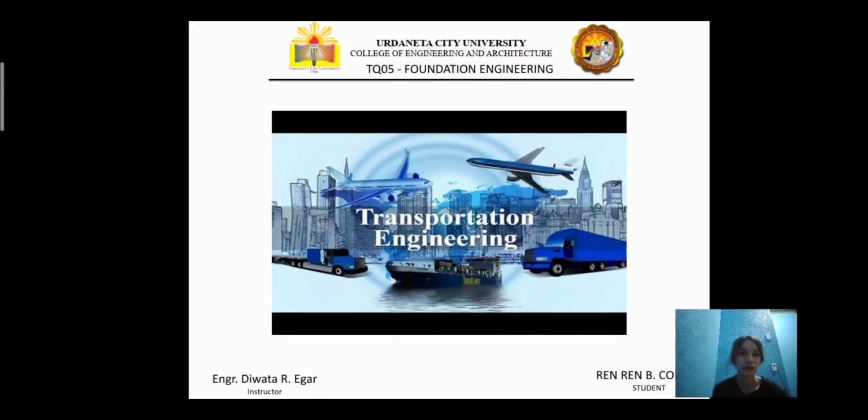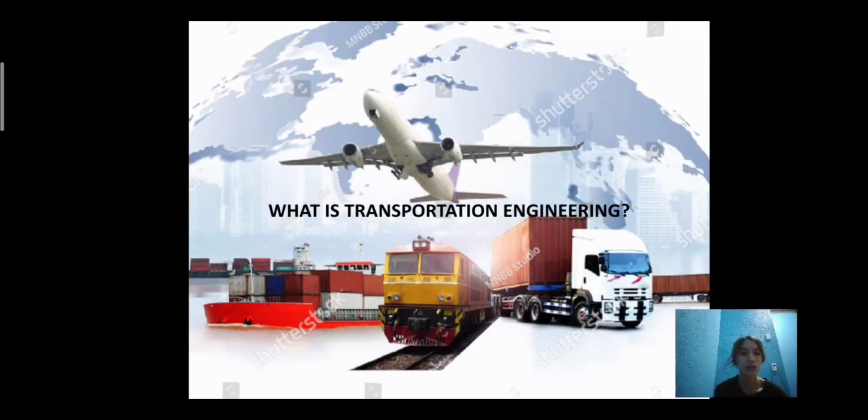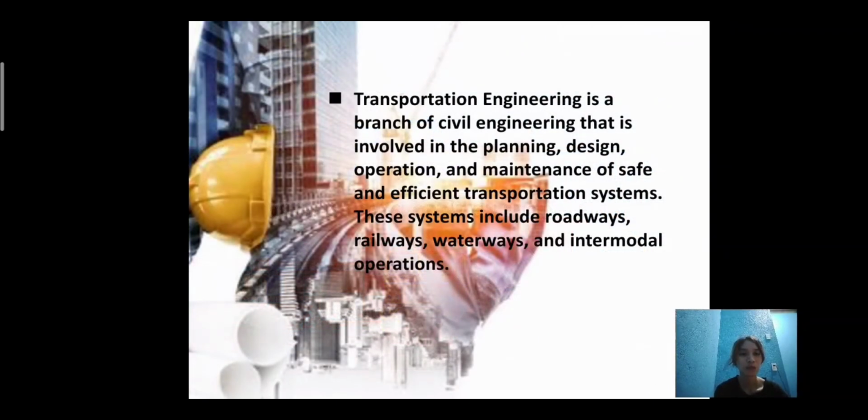Transportation engineering. What is transportation engineering? Transportation engineering is a branch of civil engineering that is involved in the planning, design, operation, and maintenance of safe and efficient transportation systems. These systems include roadways, railways, waterways, and intermodal operations. Typically, the demand is the amount of traffic that is expected to use a particular transportation facility, while the supply is the quantity and type of infrastructure component. These systems are typically large and expensive.